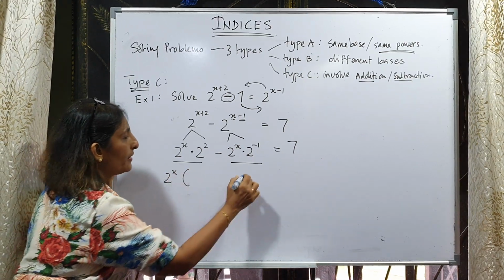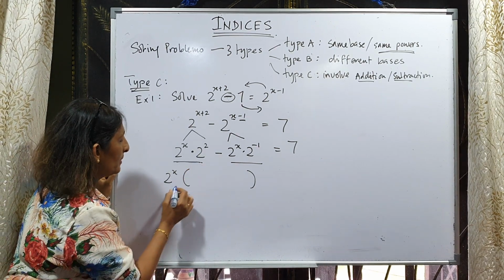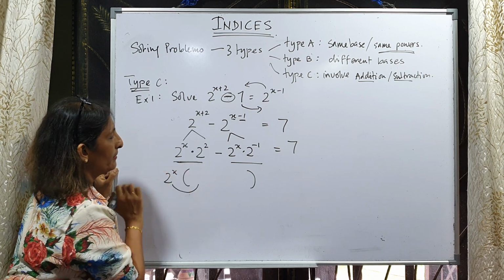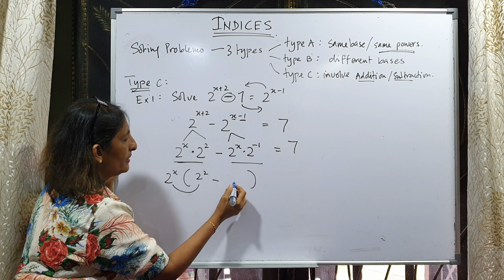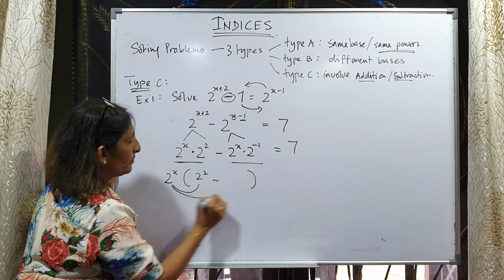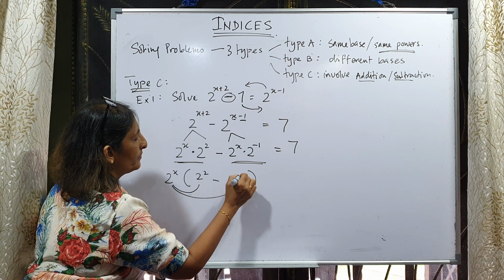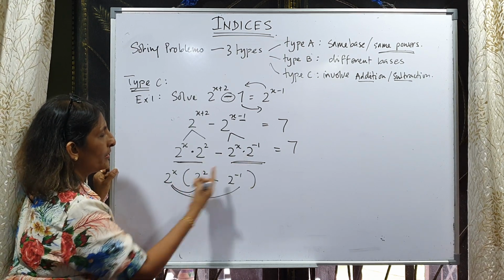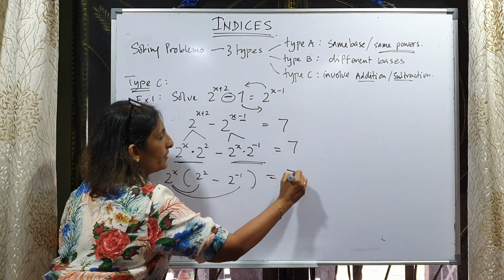So we are going to factorize the rest into a bracket. In this number, what is missing here? This times what? You should get all this back. 2 squared, right? So you put it in here. And here, this times what? You get back this whole thing, 2 power negative 1. See, when you open the bracket, you get back this 2. So what we are doing is taking out the common factor and factorizing, equals 7.